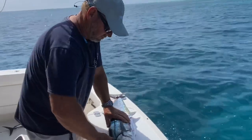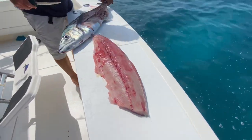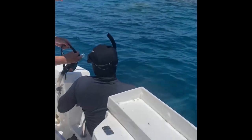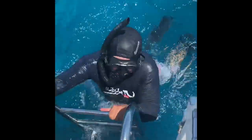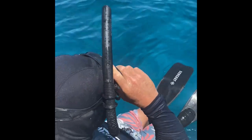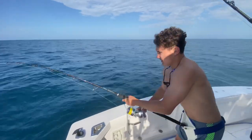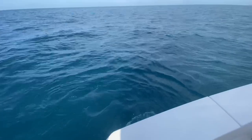On the way into Cairns I said to the boys let's have one more snorkel, but when we got there there were lots of little whalers swimming around. They were slightly concerned but I said roll the camera, I'll show you how they take off as soon as I jump in the water. Well, sometimes it's good to laugh at yourself. To be honest I had been looking at a shark right down on the bottom and it did look like a bull shark. It charged right at me - I've swum with those things all my life and never had one charge at me. It hit my fins. It's not uncommon for bull sharks to do that - they'll charge at you to show it's their territory, and they can bite.